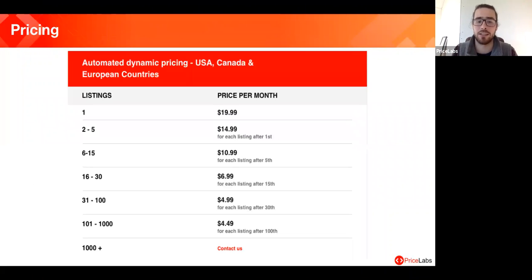And finally, just leave up here our pricing breakdown. So we charge a fixed fee per listing per month, depending on the number of listings that you have. When reading this chart, one thing that's important to note here, let's say you're managing 50 properties. All 50 aren't priced at this $499. The first listing is always charged at $19.99, 2 to 5 are always at $15, and it's really that additional listing that is charged at that 11 or that 7 or 5, etc. So that's available on our website, pricelabs.co/plans, if you want to check it out.